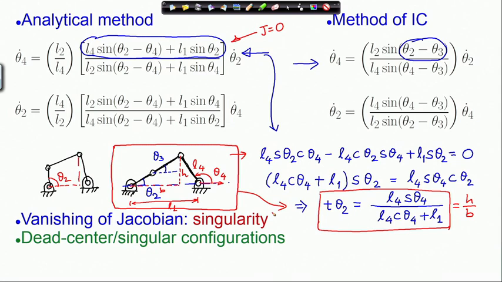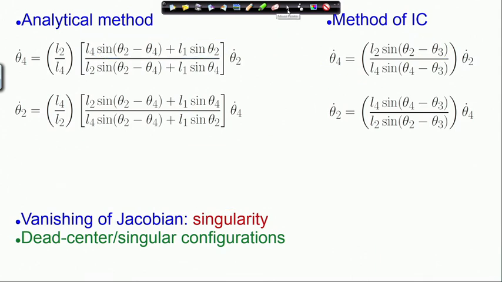This was not very directly observable from the Jacobian obtained from the analytical method, which was very directly observed from the Jacobian obtained from the method of ICs. So, we could locate the singular configuration very easily using the method of IC. The analytical method, of course, is going to give you the same configuration, but to understand that you will have to do a few more manipulations with the Jacobian. Here I have demonstrated what you have to do to correlate the singular configurations from these two Jacobians. These two Jacobians, by the method of IC or the analytical method, represent the same velocity relations at a given configuration.